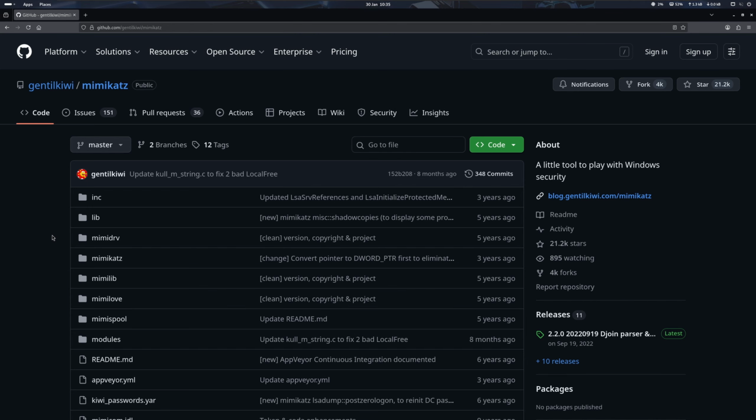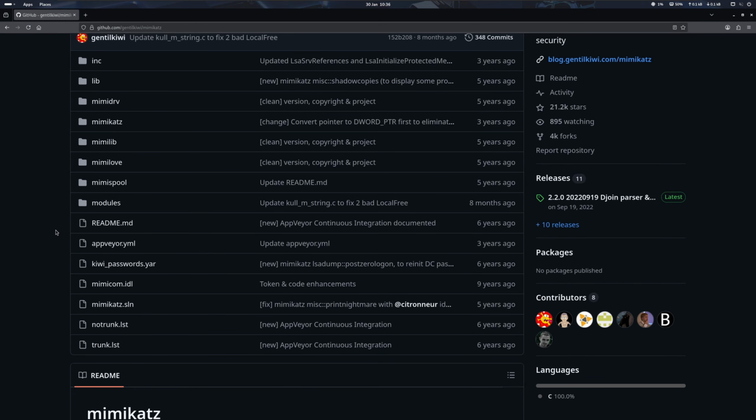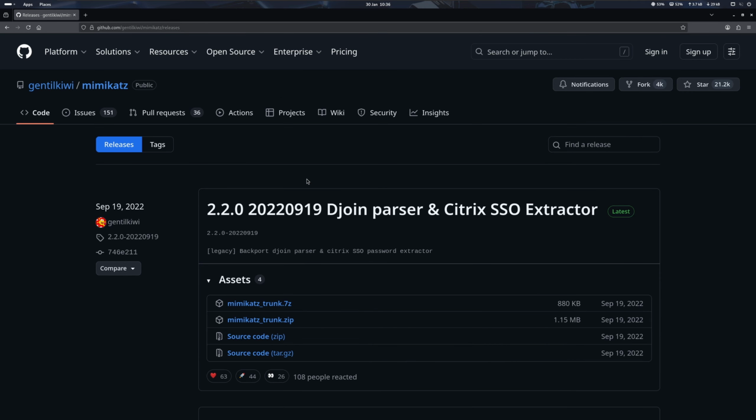Now, to observe how the sideload command works when executed from Sliver's interface, to demonstrate it, I'm going to use Mimikatz. We will get into Mimikatz later in this course, but currently I just want to showcase how the sideload command behaves. Now, you can compile this if you wish to. Just remember to install that workload we mentioned earlier, but you can also download its pre-compiled version as well.